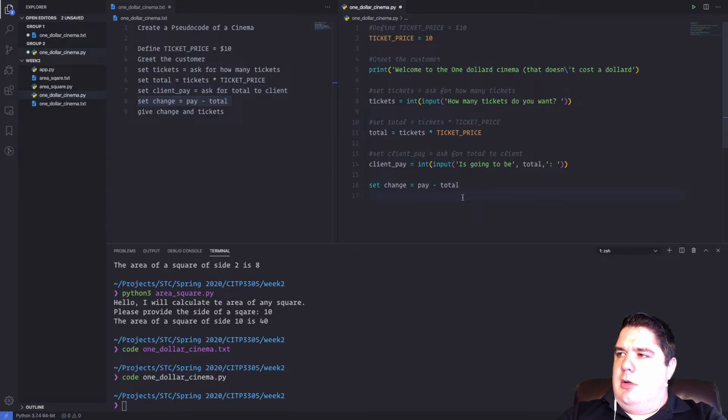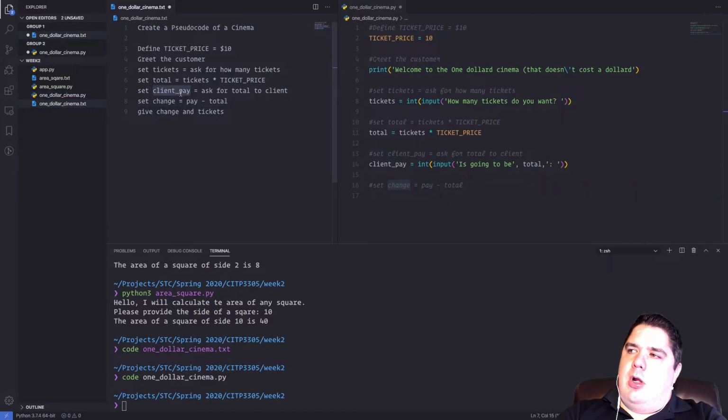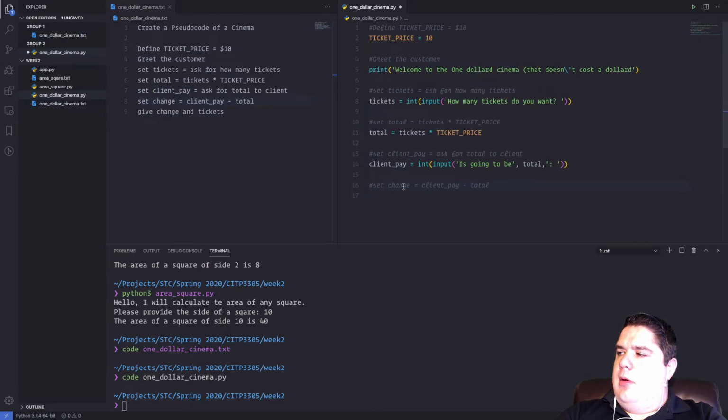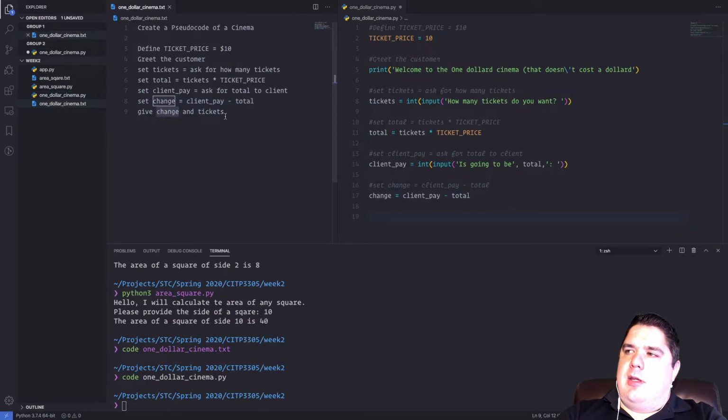We set the change. Oh, we need to set the change. Because we call it client pay, it should be client pay, and give change and ticket. In this case, we will give ticket, right?